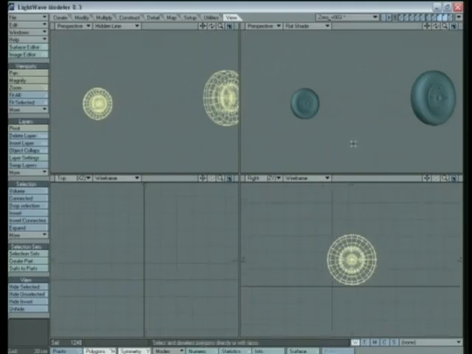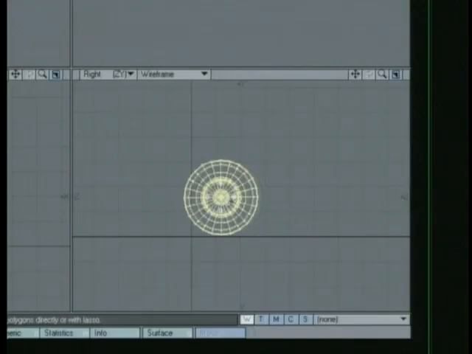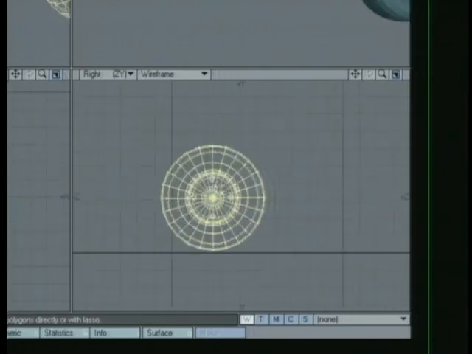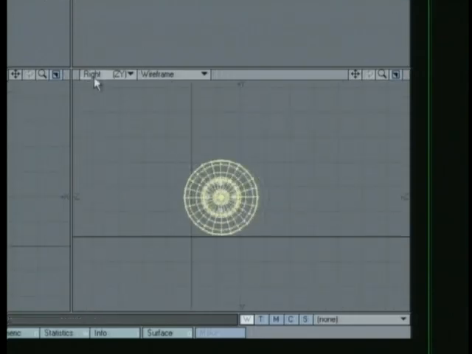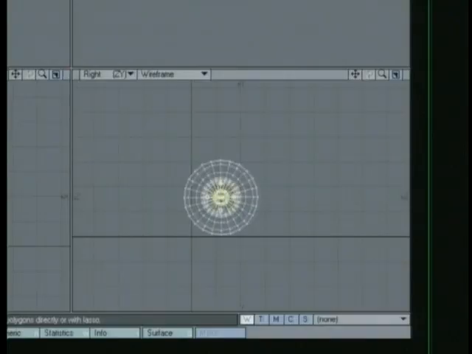Okay, so we can see here by expanding our selection to the entire object that the wheel is not separated from the hub. If you look, all the polygons that define the center are selected as well. And that's not what we want. We want to tell the computer what's rubber and what isn't. So we're going to start by selecting some center polygons. Select all the center polygons. A little counterintuitive, but trust me, this is going to work.